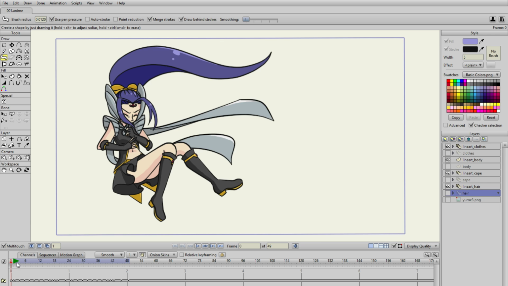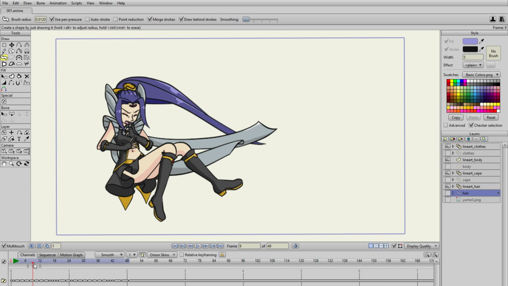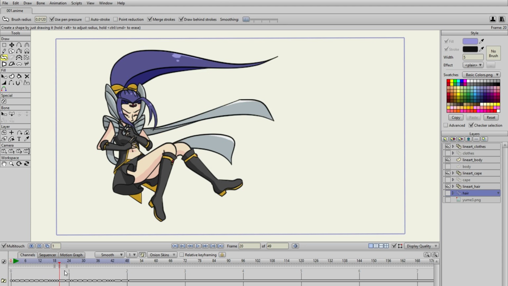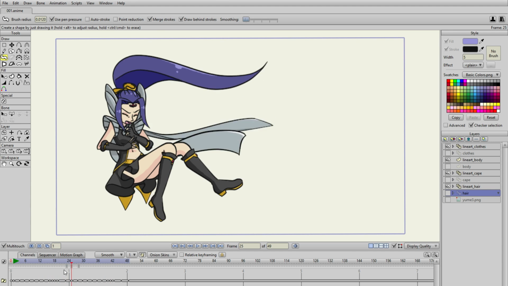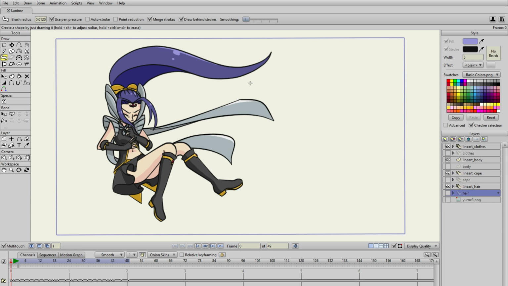You can see here, every frame has its own coloring, line art, and shading. So what I did was line the thing out. Then I colored it in with the base color, and afterwards I shaded it.